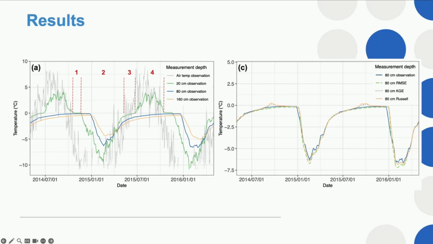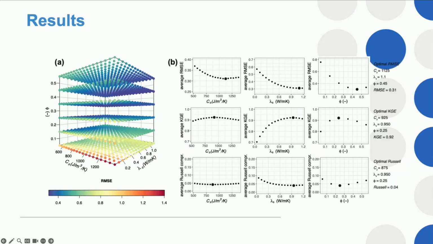And depending on which error measure you use, you actually get a different optimal parameter space that best simulates your data. So even though you think you are objectively trying to fit your data with your model, depending on which error measure you use, you actually get a different result. So it's not really that objective, actually, because you as a researcher have quite some influence on that.